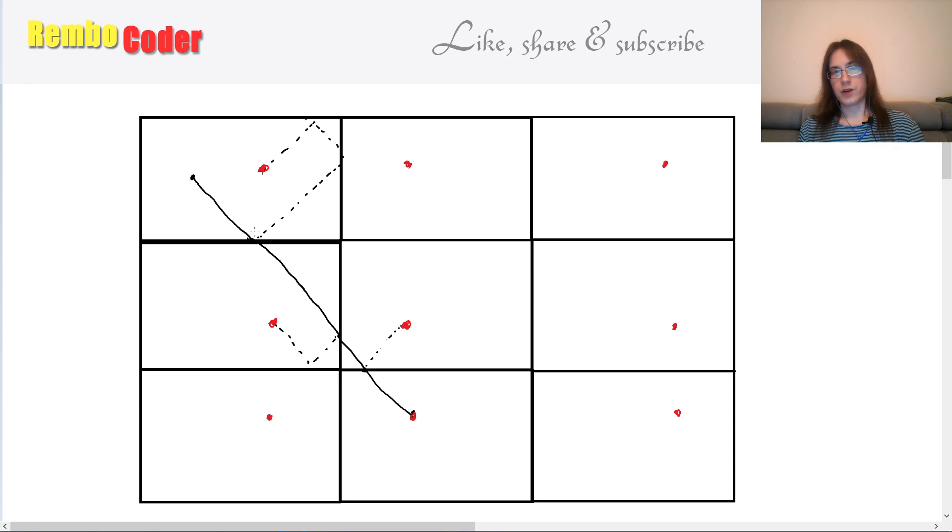First of all, let's say that the ball moves in the right down direction. If it's not true, we will just reflect it a couple of times. Then let's fix one of the four possible types of the reflection of our goal to which we want to arrive. So suppose I fixed this type. It means that I want to arrive to this point, or to this point, or to this point, and so on. I'll see what is the smallest time it takes to arrive into one of such reflections. And I'll take the minimal time for all four possible types of reflections.